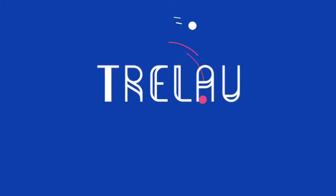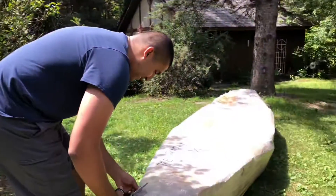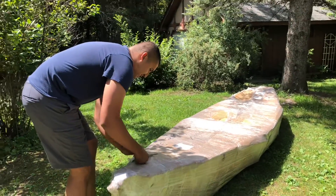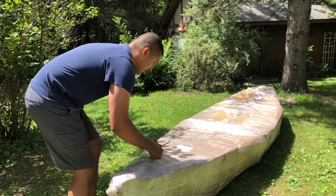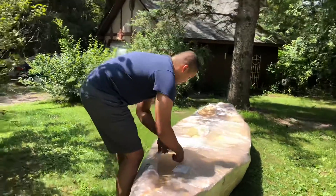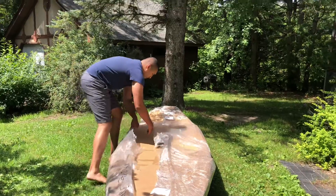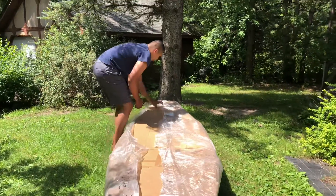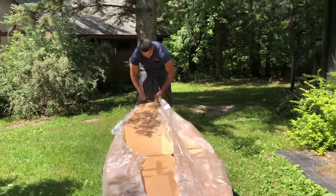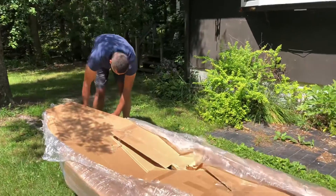The boat is a lot bigger than I thought, and it's a lot wider than I thought. I think this is going to make our fishing a whole lot easier. We did get the one with the square stern so we can have a trolling motor. Let's see what it looks like so far — I'm impressed with the wrapping, they did pretty good.